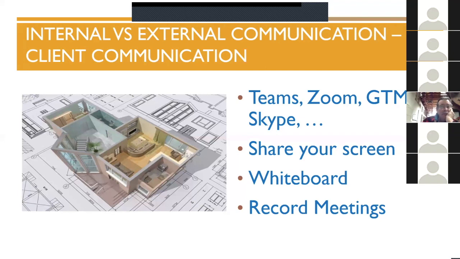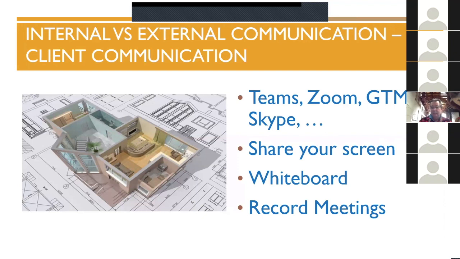And then lastly, make sure you record those meetings, because it's easier then for you to go back and re-listen and see if you missed anything. It makes it easy to take notes, at least in my opinion, where instead of scribbling down and not really listening to what the client is saying, you just record everything and then re-listen to it and have all your notes in there that way. Any questions on this? Any questions?